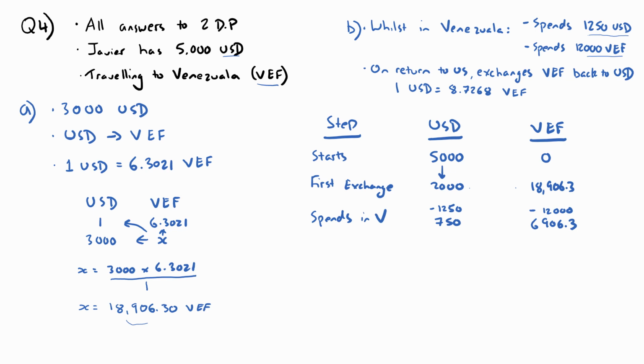Now he's at the end of his trip and he wants to exchange his VEFs, the bolivars, back into US dollars, but he's not going to exchange his US dollars into US dollars because they're already in US dollars. So he's now going to do his second exchange. Okay, and we need to go ahead and do this exchange. So I'm just going to do this in the corner just here. Now, same process as Part A for a currency conversion. We set up a little table. So in this case, we have VEF and US dollars.